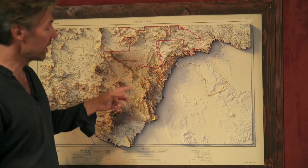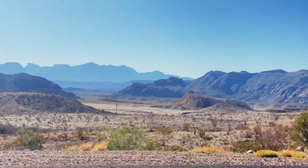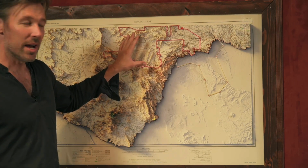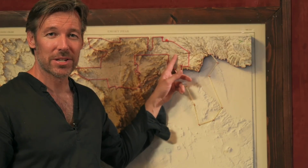The road going in is just epic as you drive in. I'm going to show you some videos here of my drive into the area. Now, we don't need to buy all this in one go. I would prefer that we do buy it after a while, but to begin with, this right here is the land that El Paso Verse needs to buy.